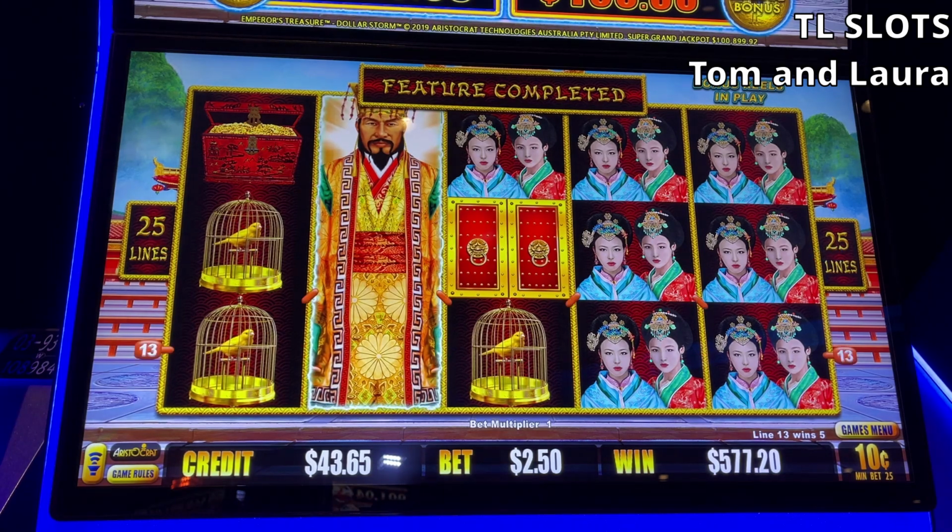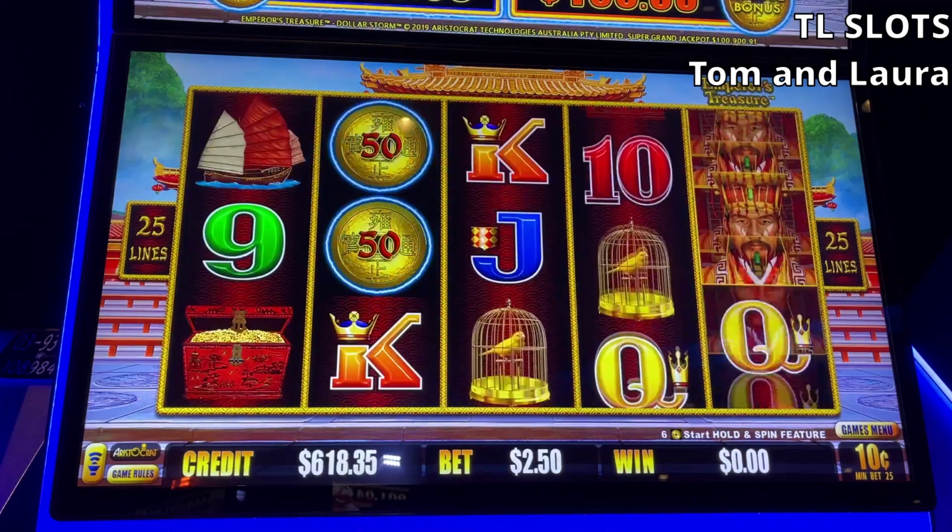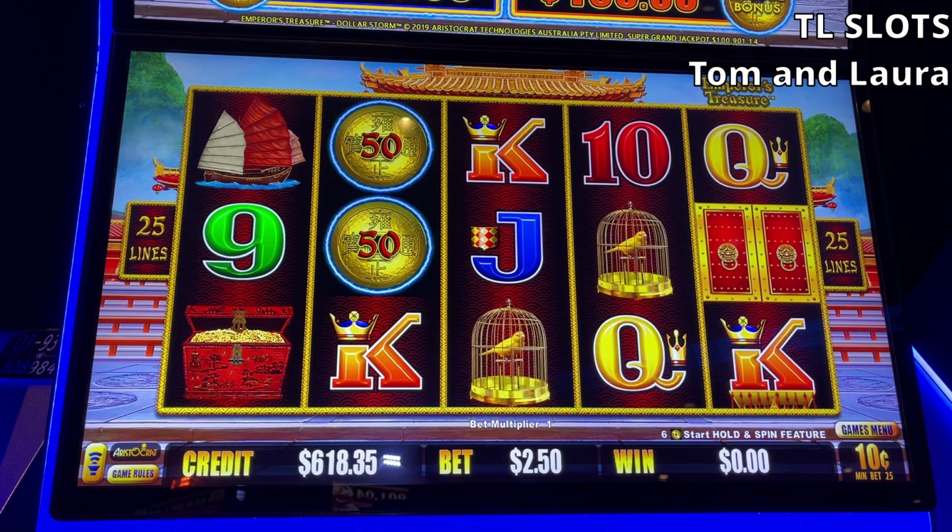Awesome. Total bonus win $577.20, spinning at a 10 cent denom. It's $2.50 per spin. And we're going to give it one more spin. And we're cashing out at $618.35. Everybody out there have a blessed day, and we'll be talking to you soon.